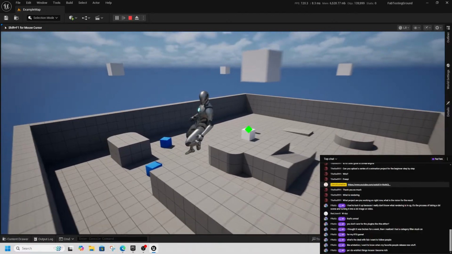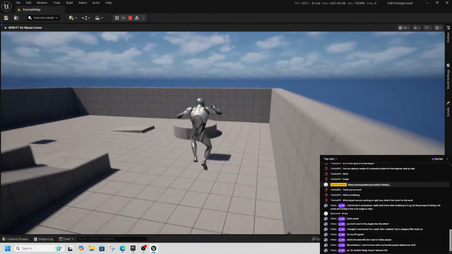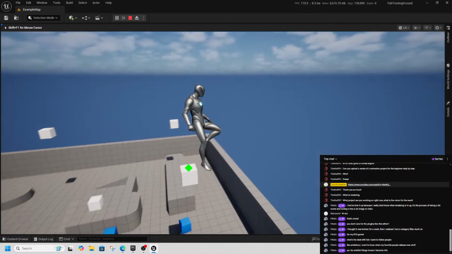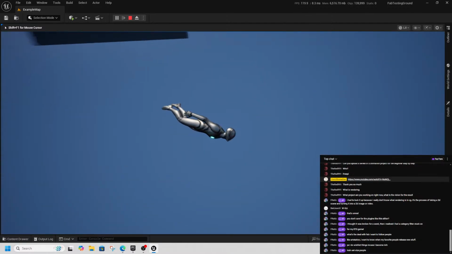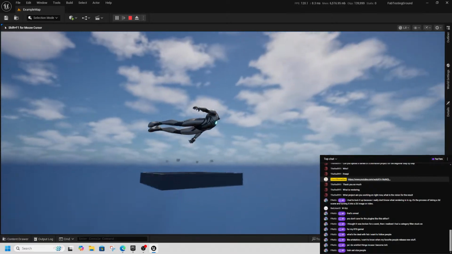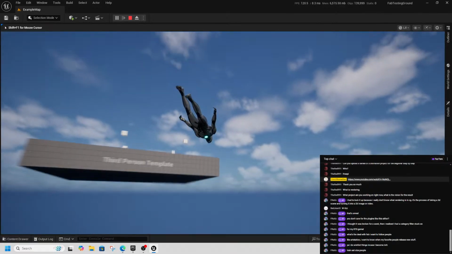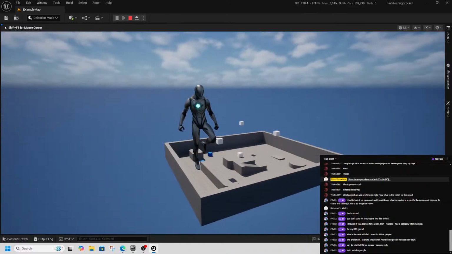That's not grappling. That's flight. But ooh, that's pretty nice. But I do know which tutorial that was taken from.